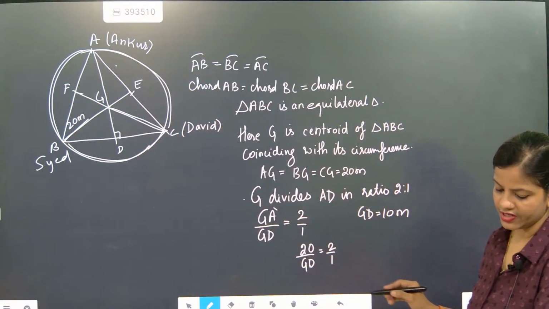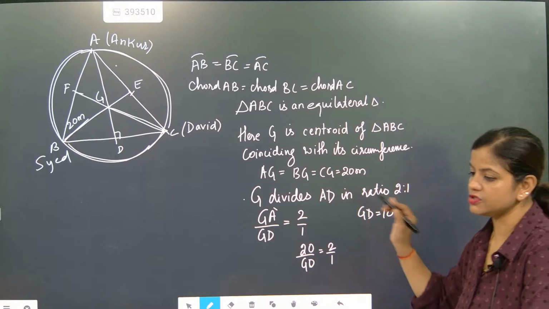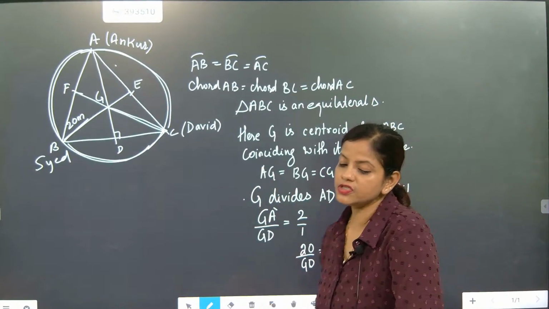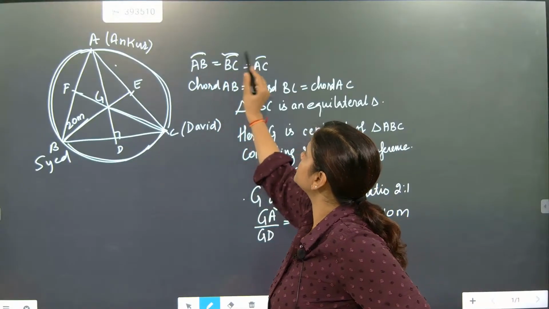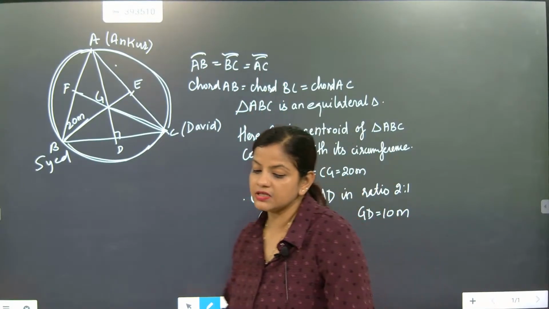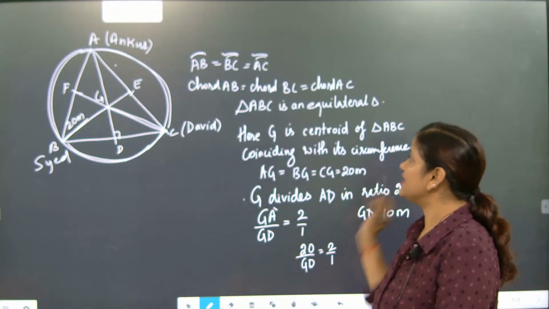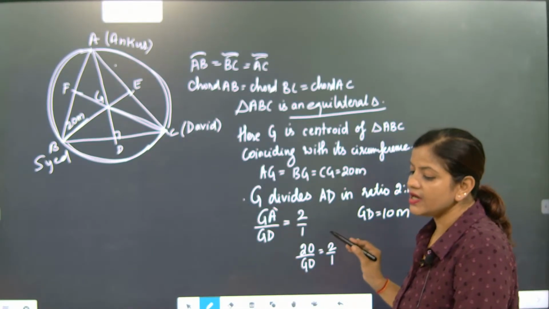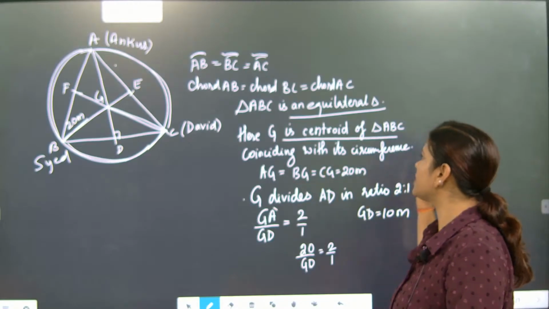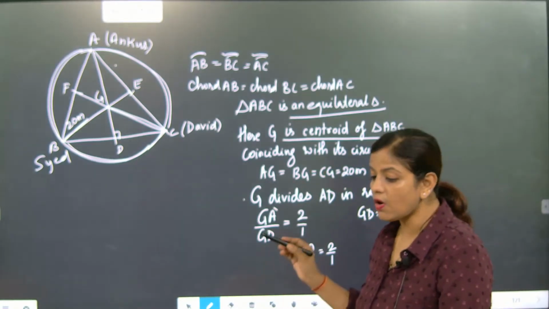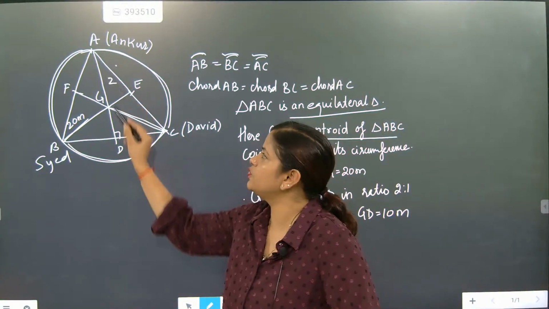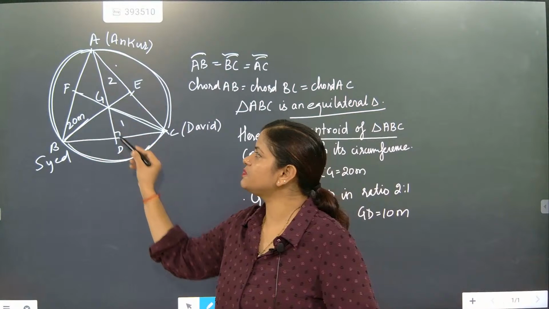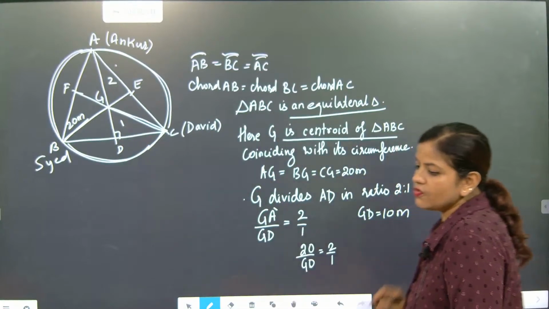So now we have written this. Now we are going to take the triangle. This is the most important thing, and we must understand it very particularly. Okay. So first, all the three arcs are exactly similar. Since arcs are similar, chord lengths will become equal. That means it is coming as what, beta? Equilateral triangle. And once it is an equilateral triangle, G will become the centroid. And the centroid always divides the height in ratio 2 is to 1. Understood? And one part is 20, so this part will come as 10. Got it?